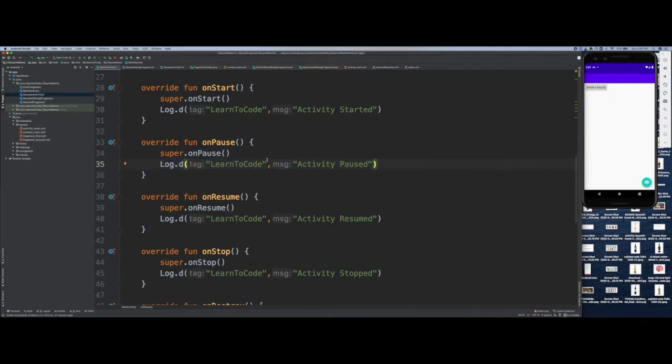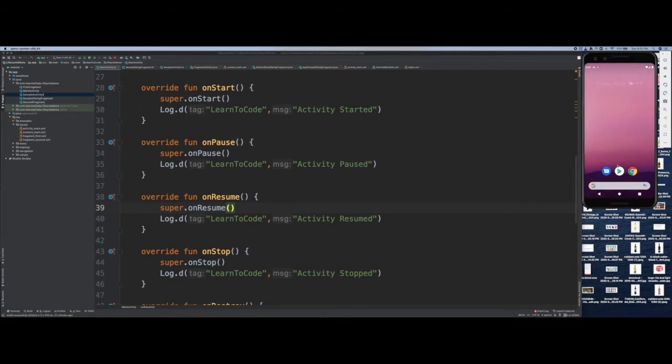We will be looking into where on pause gets fired, what actions the user can take, in what scenarios this on pause can happen, and when this on resume can happen. So let's kill our app over here.